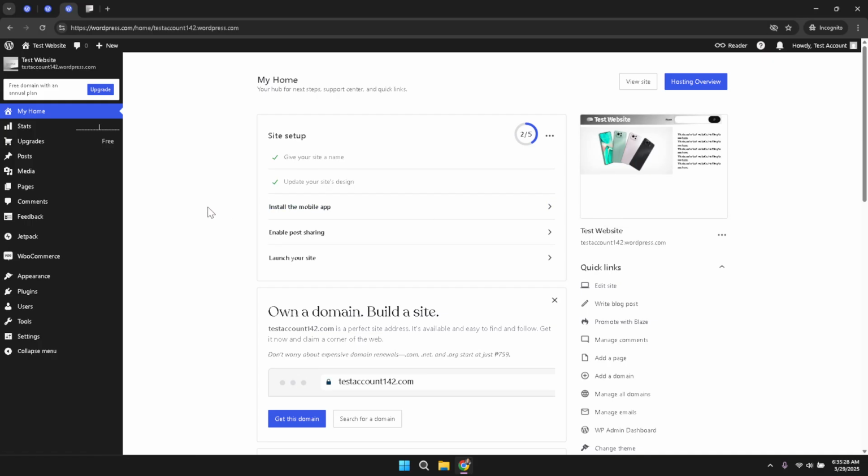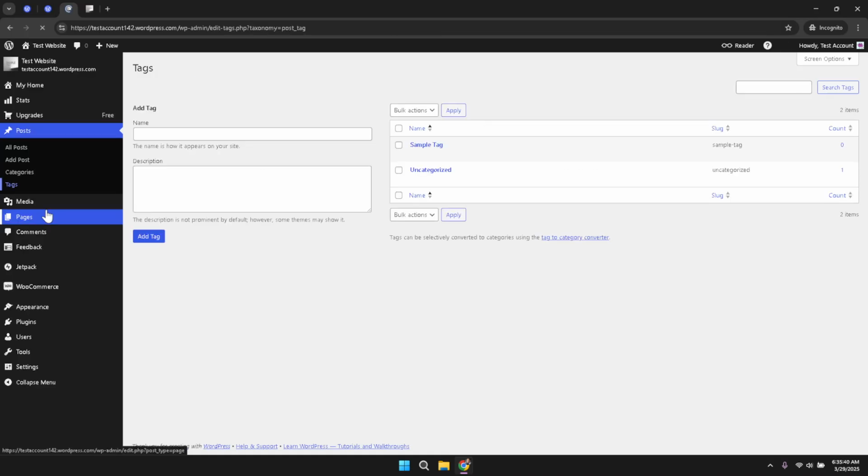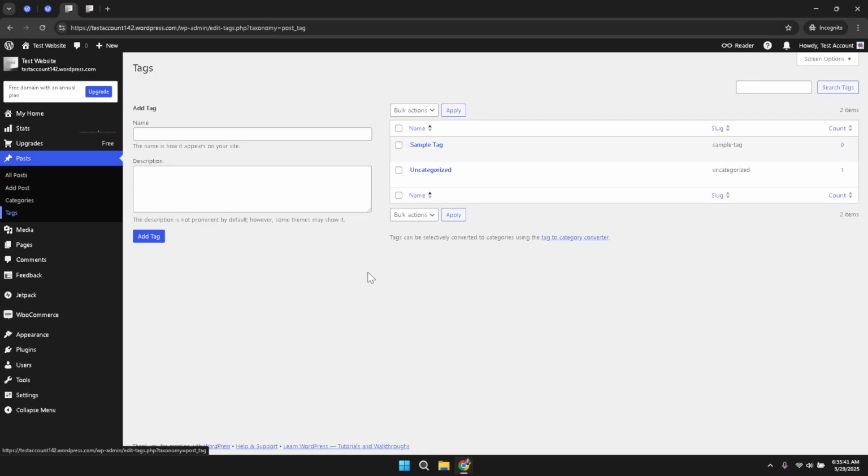Now that you have successfully signed in, you will be taken to your administrative panel where various content management options are available. Your next step is to locate and click on the Posts option. Doing so will open a page that displays your list of posts along with various options for editing or managing your content. After you have navigated to the Posts page, move on to the next area of focus by clicking on Tags. Selecting tags ensures that you are directed to the section where all your post tags are listed. This page is an important hub where you can view, edit, or manage every tag that you use on your website, and it offers a clear overview of your content organization system.